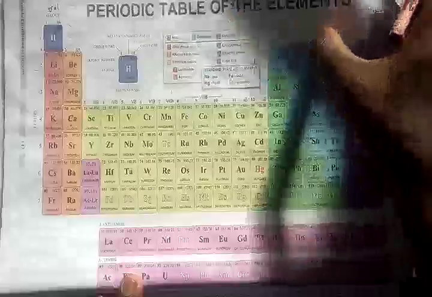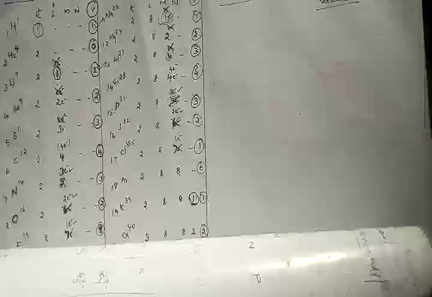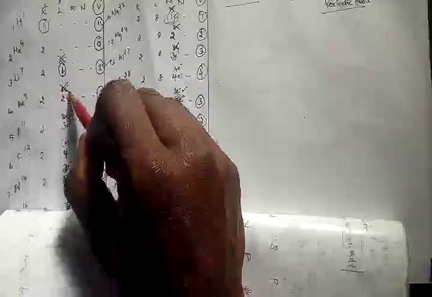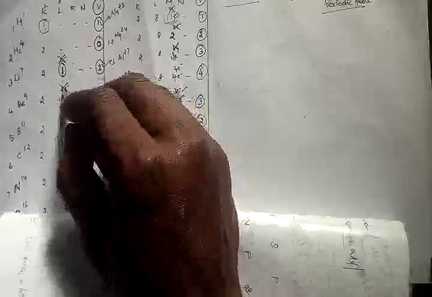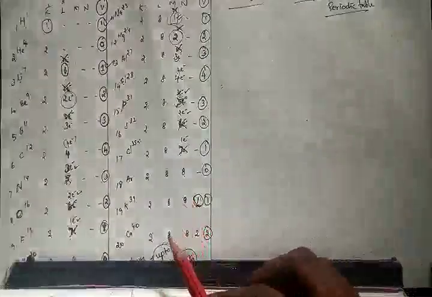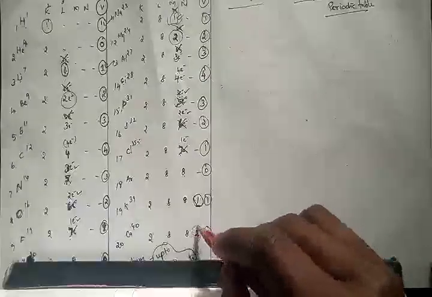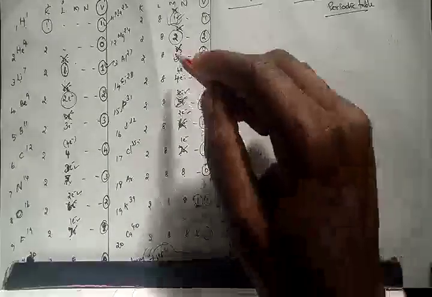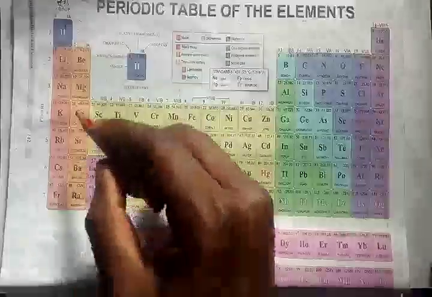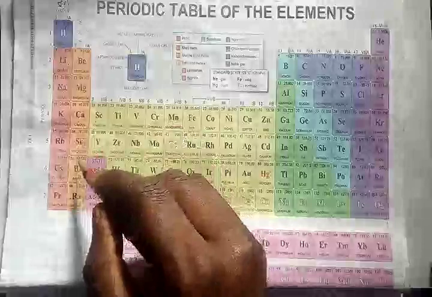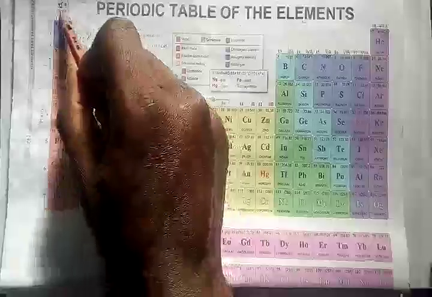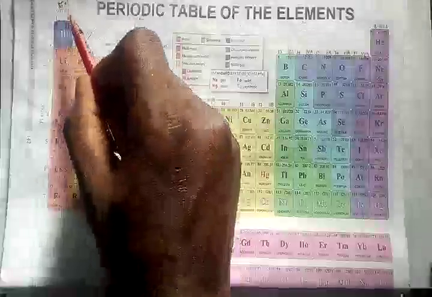The next one, we will go for the valency, the number of electrons present in the last shell. Let us go for beryllium. Beryllium has 2 electrons in the valence shell. Similarly, magnesium also has 2 electrons in the valence shell. The last element, calcium, also has 2 electrons in the valence shell, right? So all these with 2 electrons are group 2. Beryllium, magnesium, calcium, strontium, all have a valency of 2. So if you know the group number and its elements, it's easy to find out the valency.